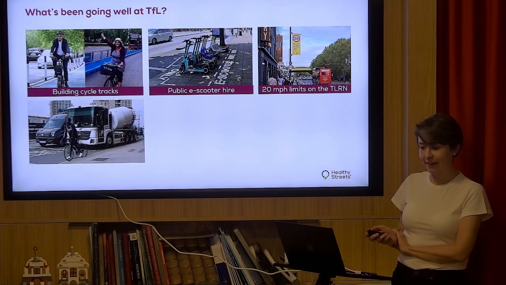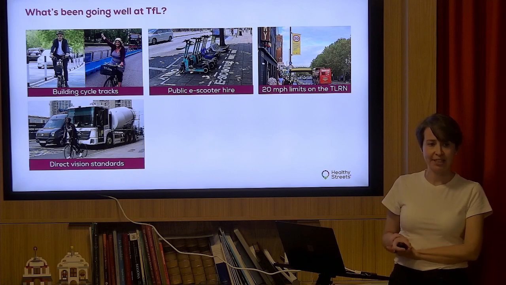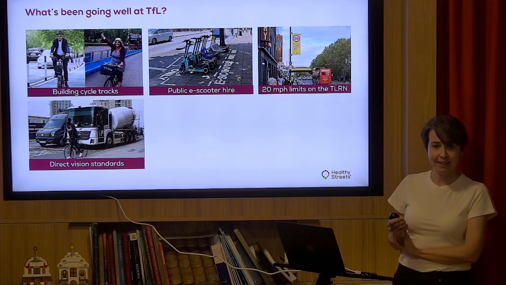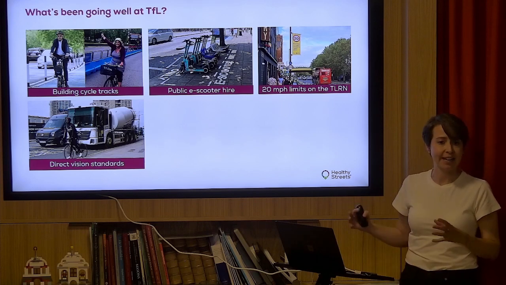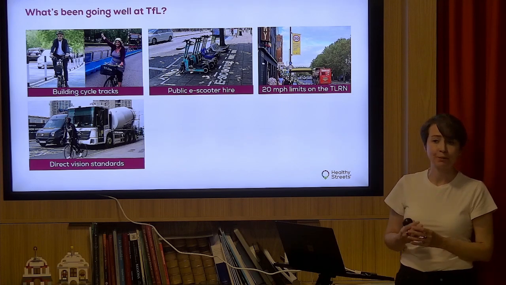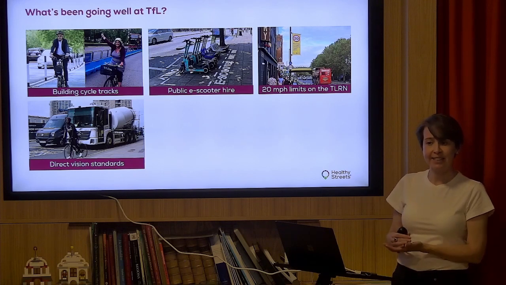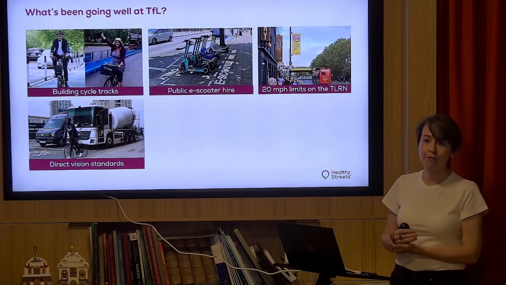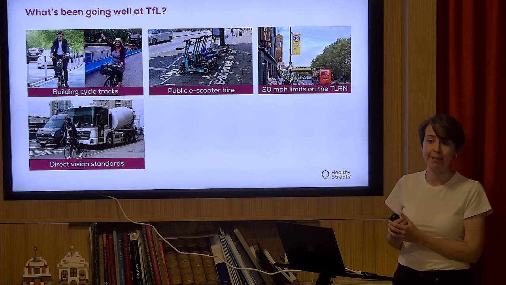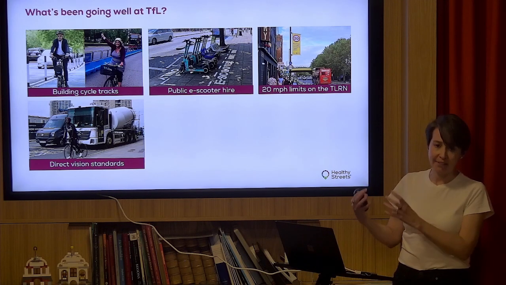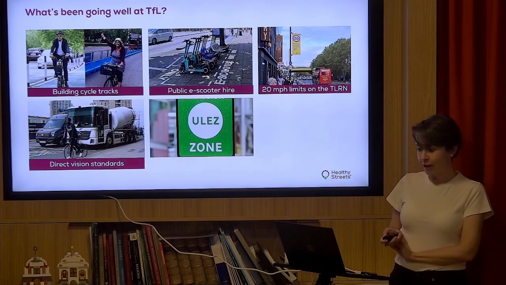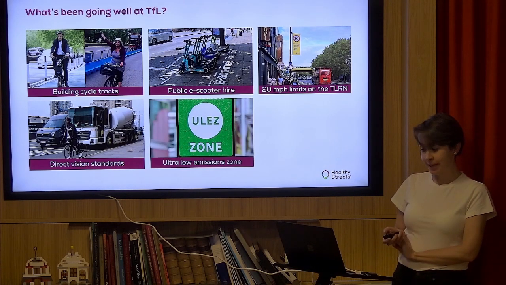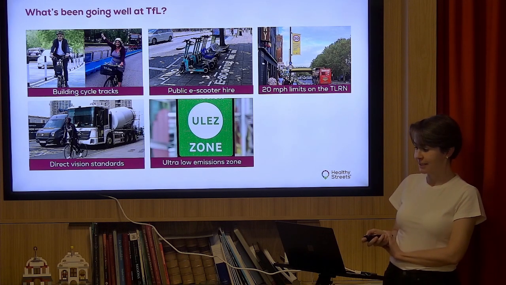Swiftly followed by the leadership that they've shown in terms of direct vision standards on vehicles. So this is a cement mixer, and 20 years ago, a cement mixer, if you were walking anywhere near that or cycling anywhere near that, the person driving the cement mixer would not know you were there. But we have standards that were set for London and are now being followed all around the world to try and change the design of these bigger vehicles to make them much safer when they're having to go through places where there are people walking and cycling. For the Mayor, his main focus was on the ultra-low emission zone, and it has had a big impact. So the ultra-low emission zone is another thing that London's really been focused on the last few years.